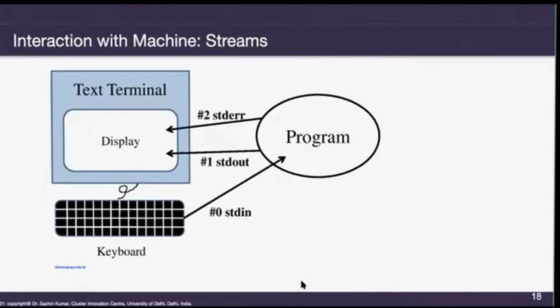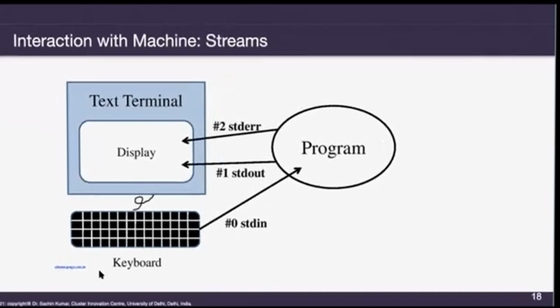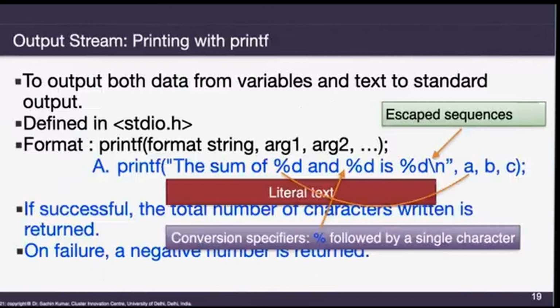So when we are interacting with our machine, we have basically these three important things. We have our program, and when our program runs, it takes input. It takes input through standard input, which is given by the keyboard. It gives output through standard output, which is displayed on the terminal. And if some error occurs, then it also gives us standard error. This is the pictorial representation of this, for any program actually.